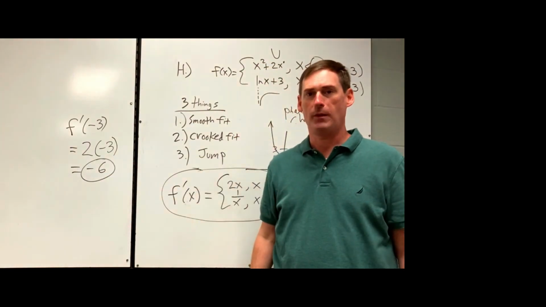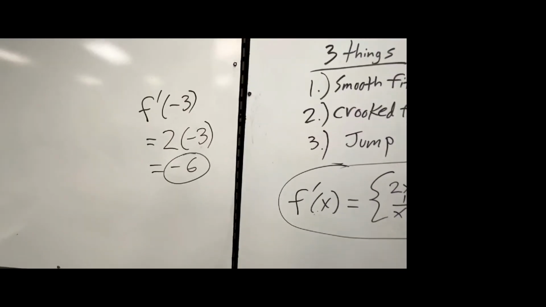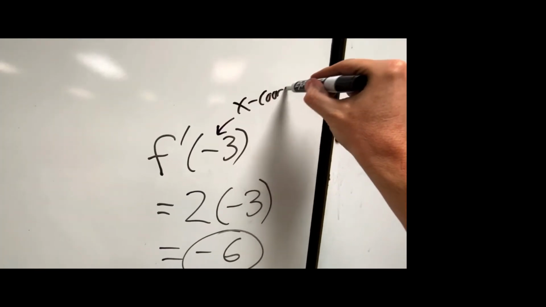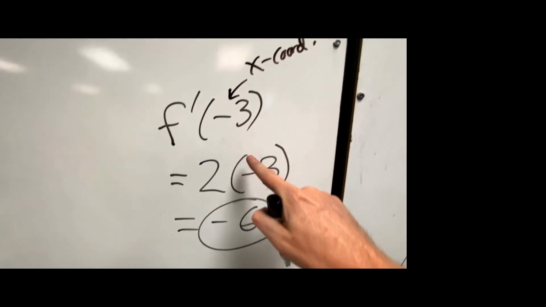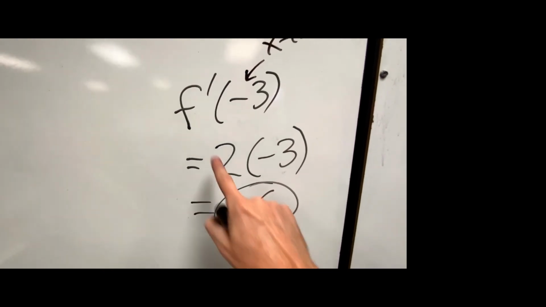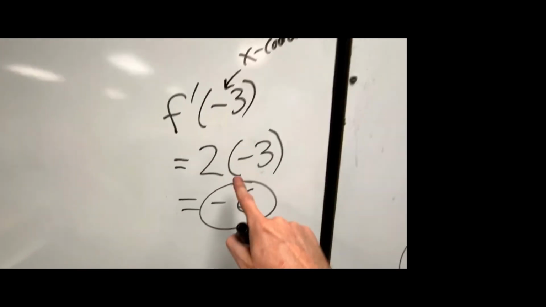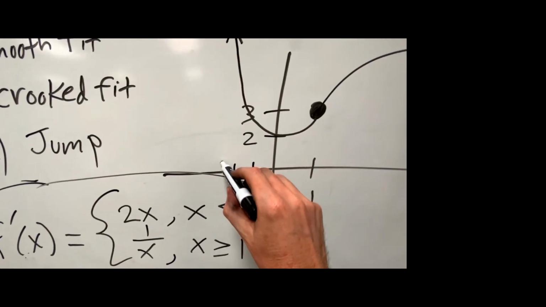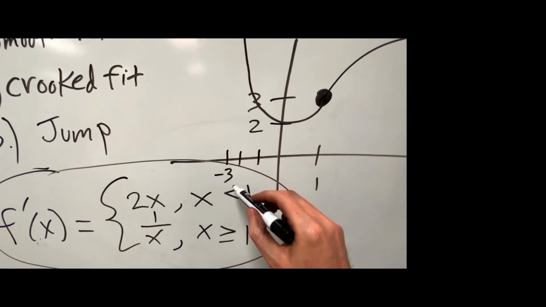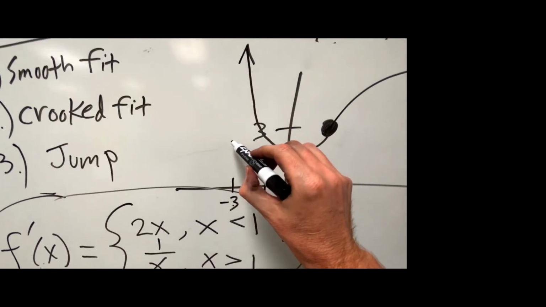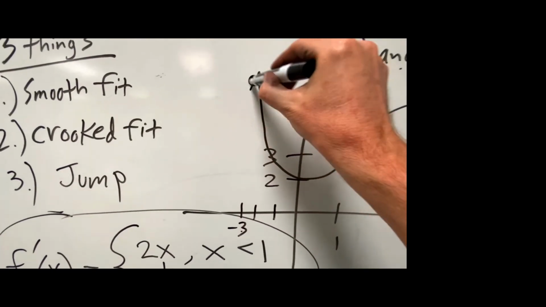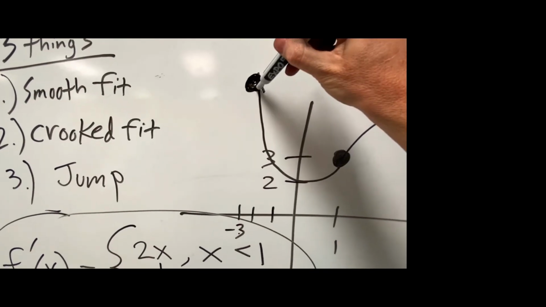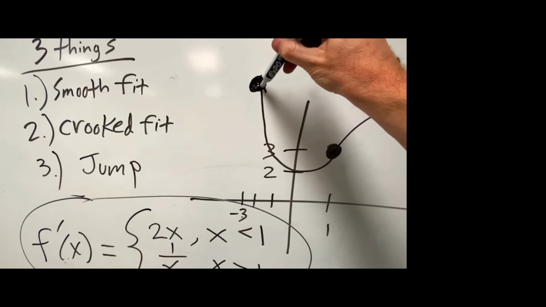There's your answer. But what does it mean? What does that actually mean? At x coordinate -3, not the y, the slope is -6. Okay, x coordinate -3. That would be like -1, -2, -3, somewhere over here. If you go up here until you hit the graph, it'd be right about there. What's happening at the graph when the x coordinate is -3?